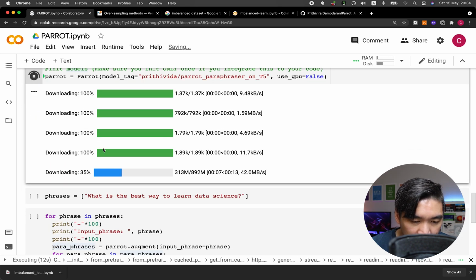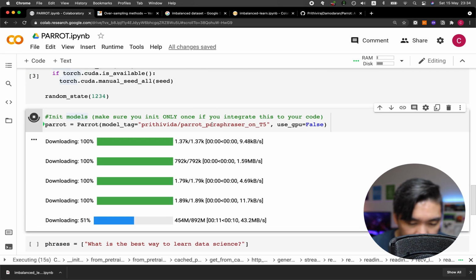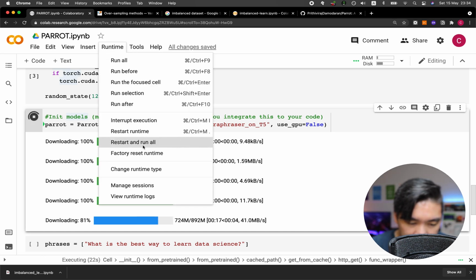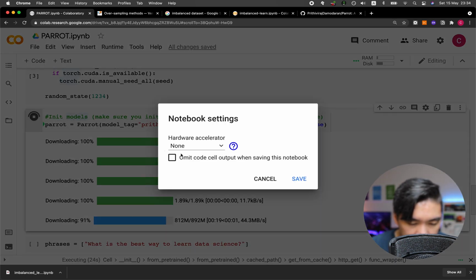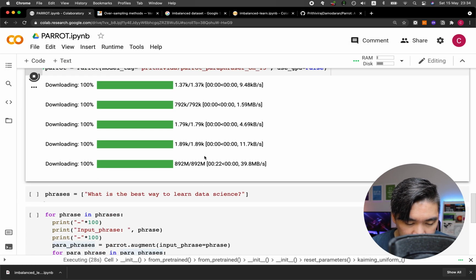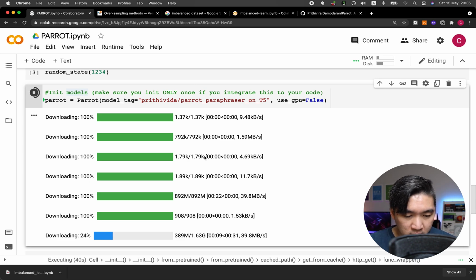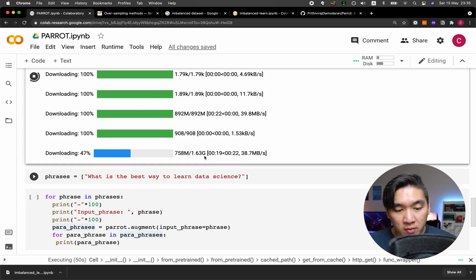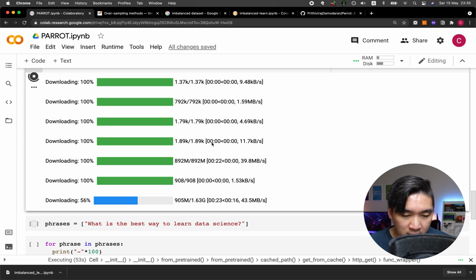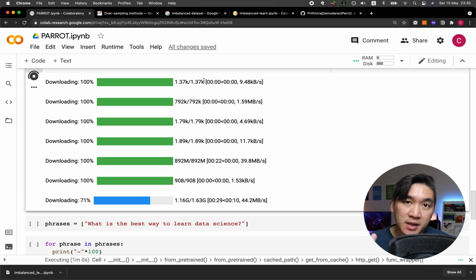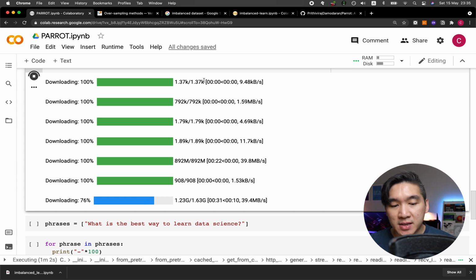And it's downloading the model. This one is based on the T5. Let me check out the runtime. Is it GPU? No, I haven't selected the GPU. Let's see if this works. One moment, as it is being installed or downloaded. So the pre-trained model here is being downloaded. And the great thing is that you don't have to train the model. You're just downloading the model and then you're using it.